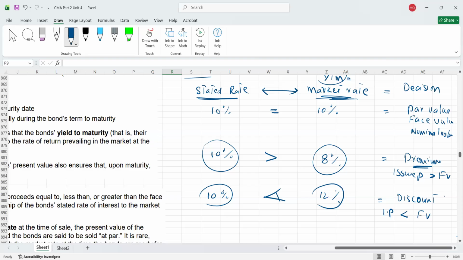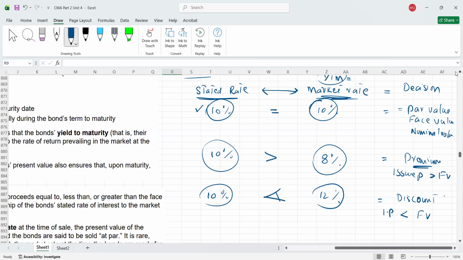the face value. Now you can understand scenario number one also. If you are paying exactly as per the market rate, then bonds will be issued at par. So you should remember these three scenarios, because sometimes in theoretical questions he can ask you whether we should issue bonds at face value, which is also par value, or at premium or discount. So I told you a very quick way to decide.